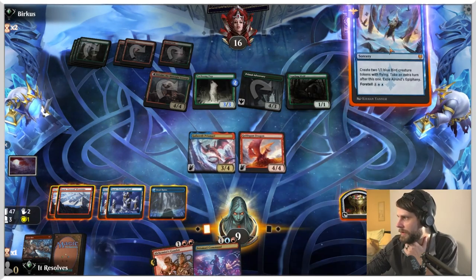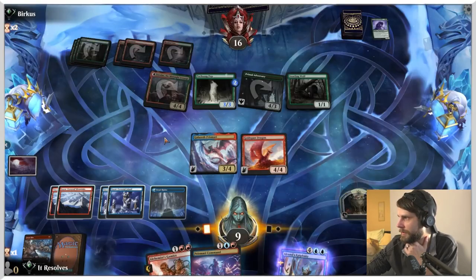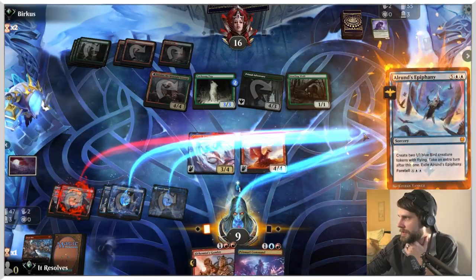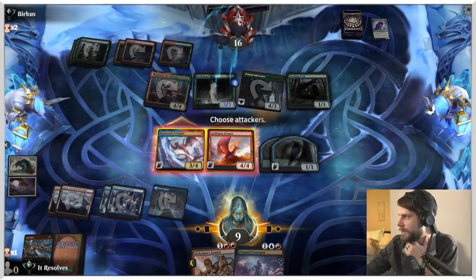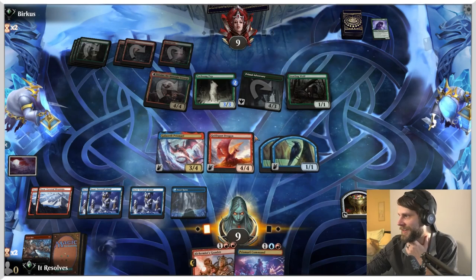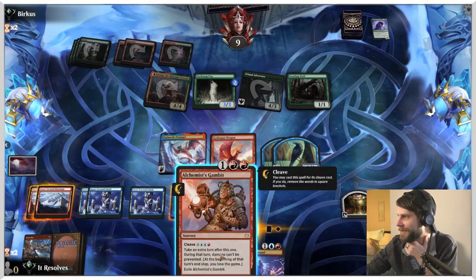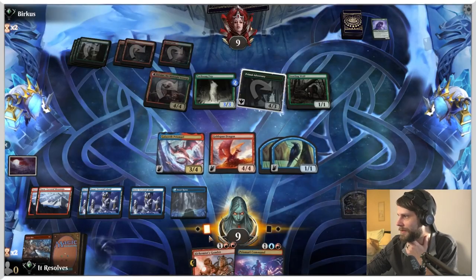So, first things first. Let's tap this for blue. And let's take an extra turn. That seems like a reasonable thing to do. Let's attack in. Cool. We did it. Now... Oh, perfect. Okay. Let's tap this. Wait. Alright, let's tap this for red.